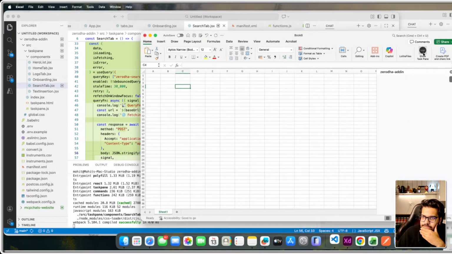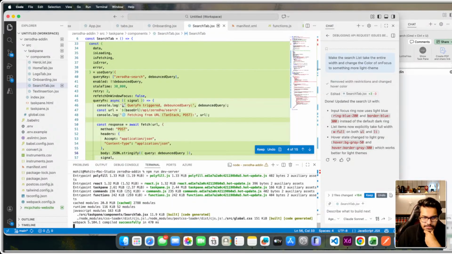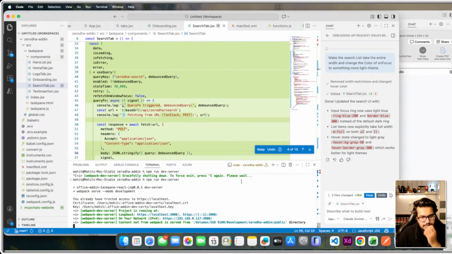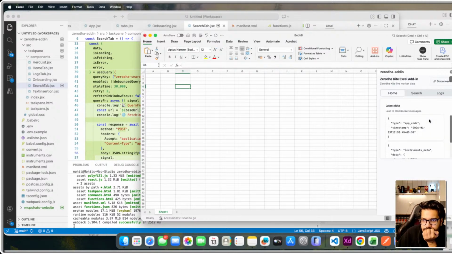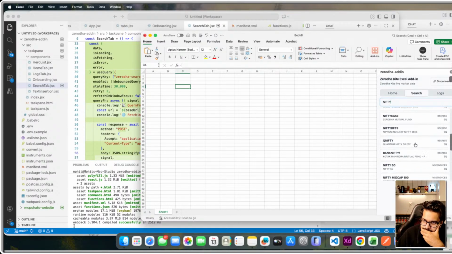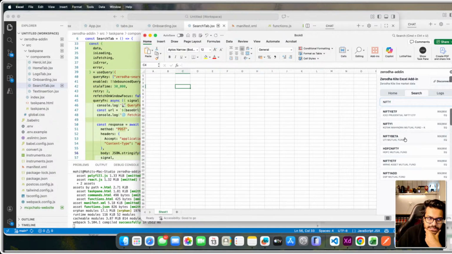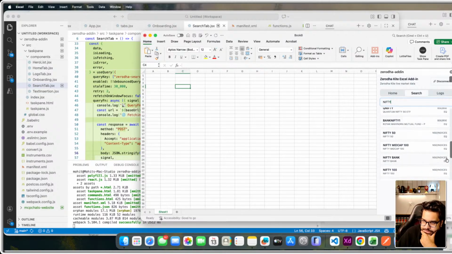Okay, so this seems to be done. Let me do this. Okay, this is better. I don't know why this width is still not complete, but this is fine. So this is BSE, BSE, BSE, and this is NSE.